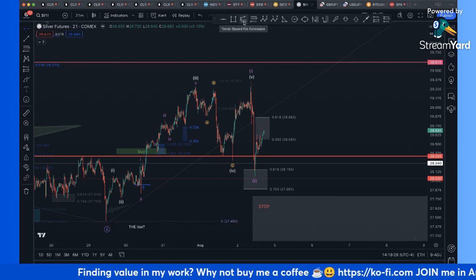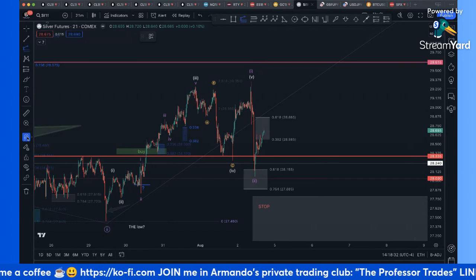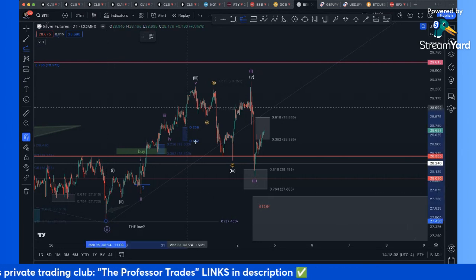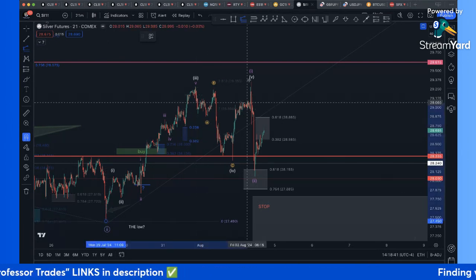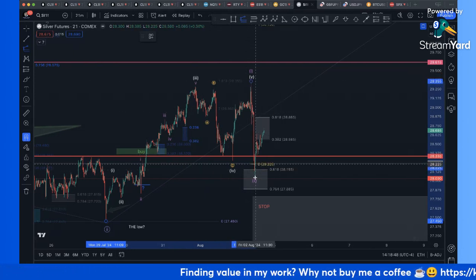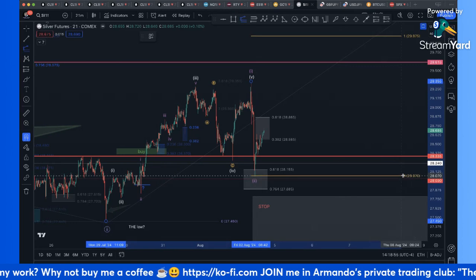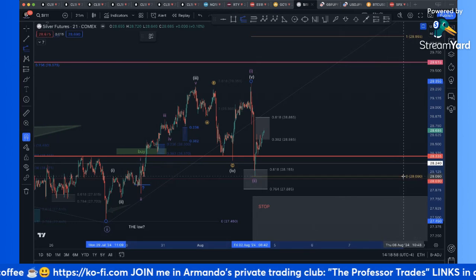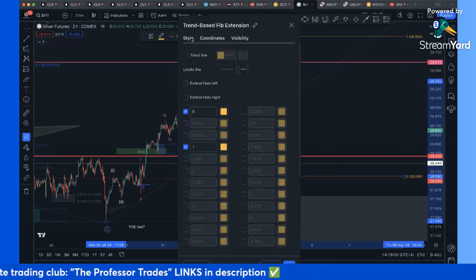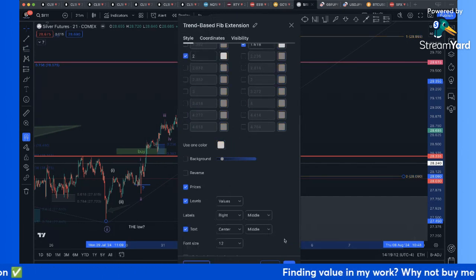So we're going to grab the trend-based Fib extension tool. I'm going to turn my magnet on. You get 3 clicks with the Fib extension tool. First click is going to go at the bottom of wave 2. The second click is going to go at the top of wave 1. And the third and final click is going to go at the bottom of wave 2. In this case, it's 2806. So I'm just going to drag this over. 2806. The reason my fibs are yellow and showing not what I call Fibonacci pinball, Fibonacci structure, is because I'm using a template. So I'm going to change my template to standard Fibonacci pinball, standard pinball.